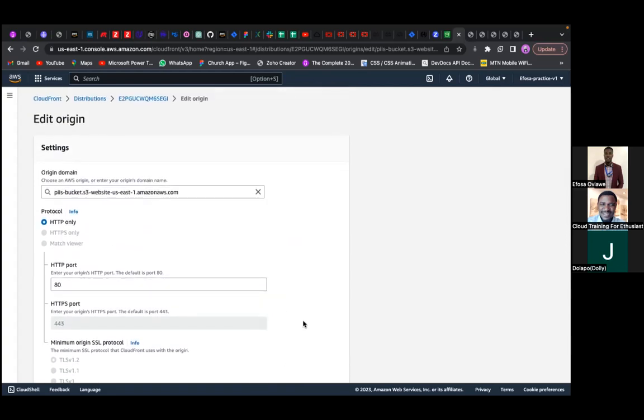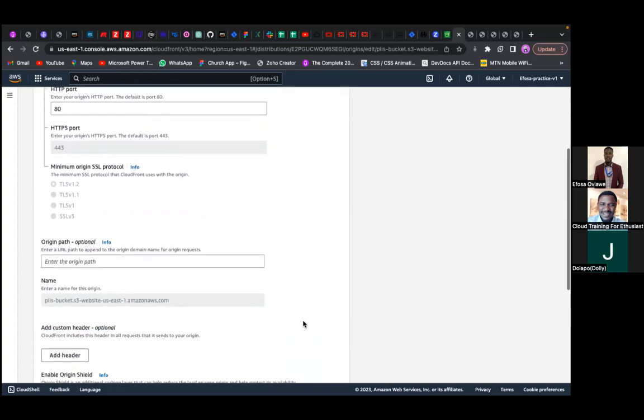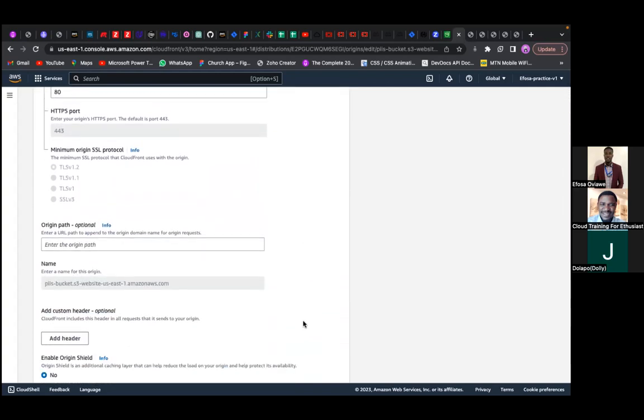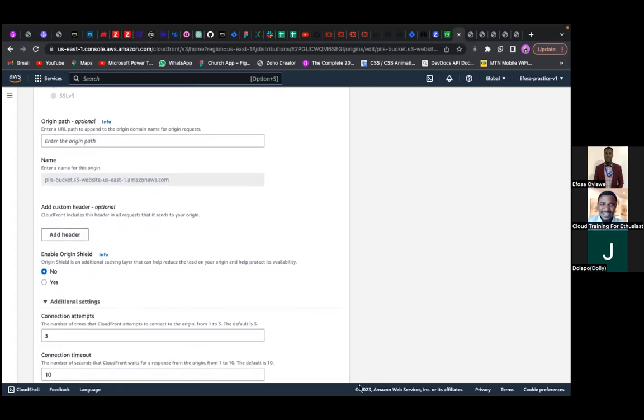Okay, origin part, name of the service, then custom header. Go up. Additional settings. Okay, close there.